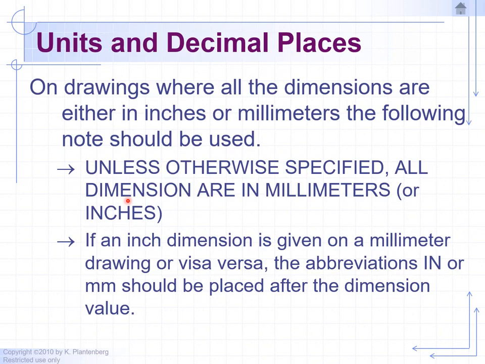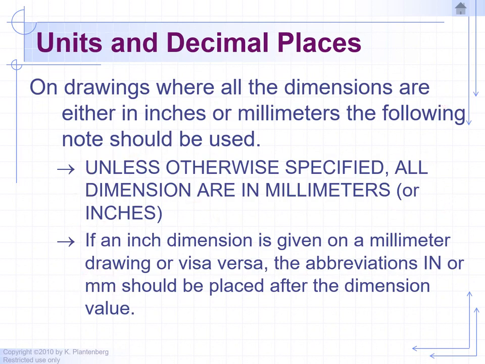So if you went to a hardware store or went through a catalog of a hardware store, whether it's McMaster, Carlane, or your local hardware store, and the part you were looking for only came in millimeters, then in that case you would call out the dimension. Let's say, for example, 5.0 mm for millimeters. So you would call out the abbreviation of the units if it didn't match the units in the title block.